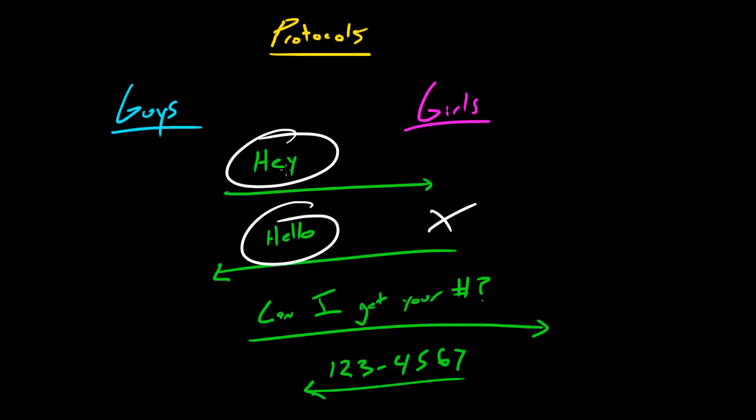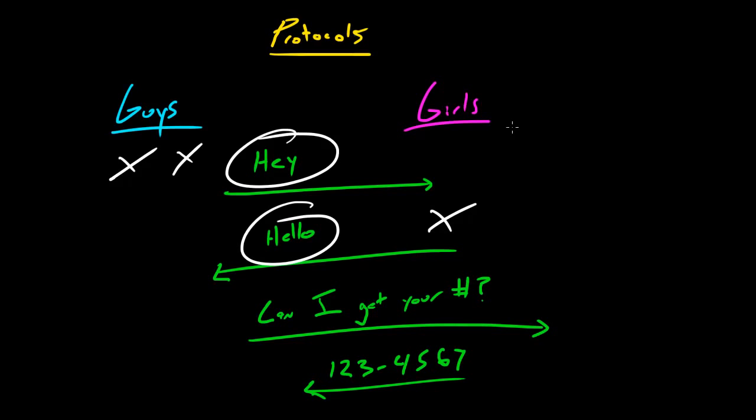And the last rule I want to talk about is whenever the guy sends a message, a specific response from the girl is expected. Whenever the guy says, hey, for example, you're expecting the girl to say, hey, hello, hi, how you doing? Those are the typical responses that make this conversation successful. So if the guy was to say, hey, and the girl was to say, bacon, that wouldn't be a successful communication. That would be very confusing for both parties, and like I said, it would just be really weird.